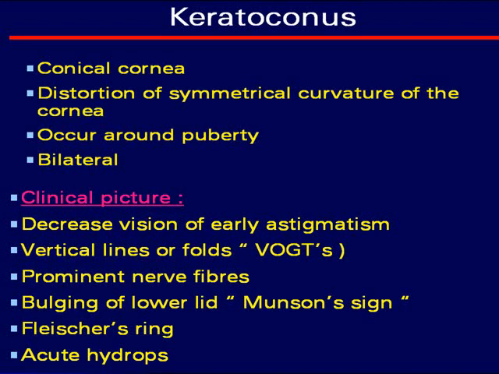The patient will present with frequent changes of glasses due to early astigmatism. On slit lamp examination, you will find some vertical stress lines called Vogt's striae, and you will see prominent corneal nerves due to thinning of the cornea. In advanced and severe cases, you will see Munson's sign positive when the patient looks down, and iron deposition around the base of the apex of the cornea, which is called Fleischer's ring. In some cases it presents acutely as acute hydrops, when there is a sudden break in Descemet's membrane with influx of the aqueous into the cornea. This will cause stretching of the cornea and severe pain. The patient will present with severe pain; this condition is named acute hydrops.